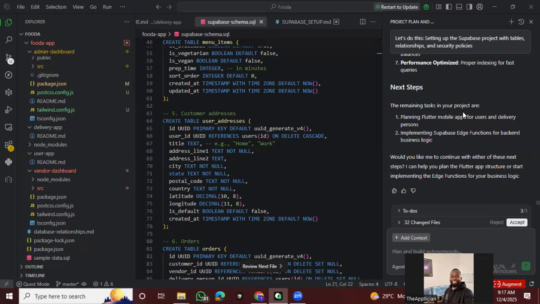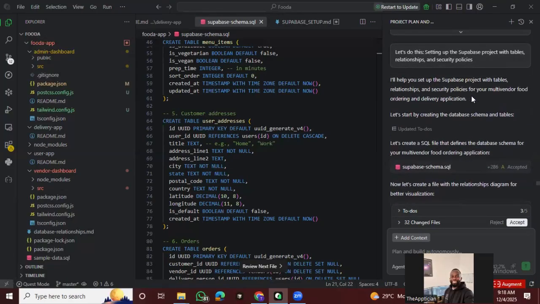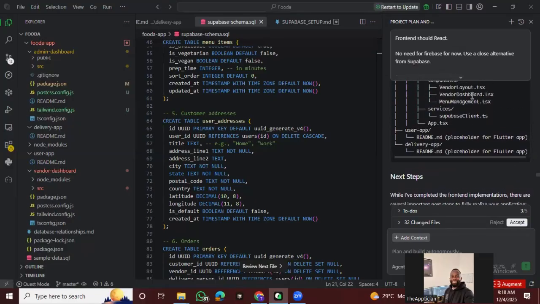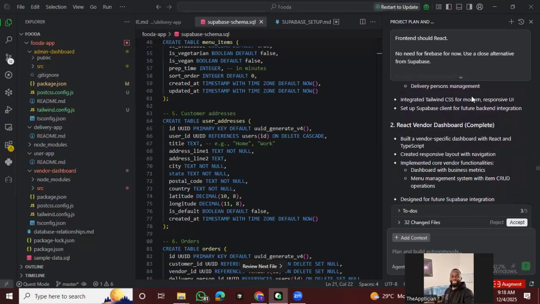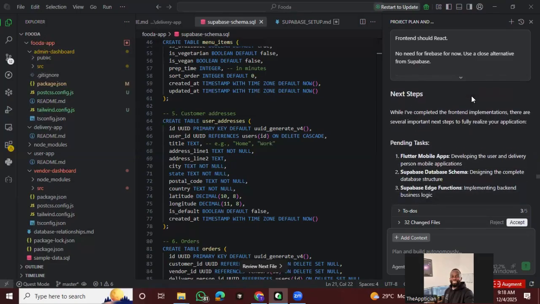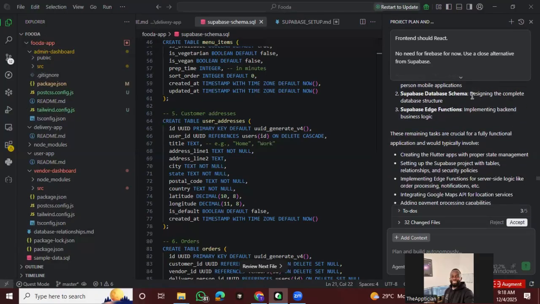The remaining tasks in your project are planning. Okay, let's not go in. I don't want to rush. I want to finish everything well before we start the mobile. There is a task list. Let me go back to that task list. Now be sure not to omit anything.